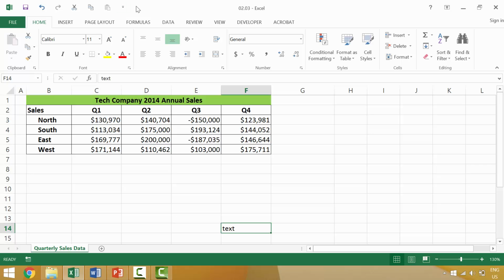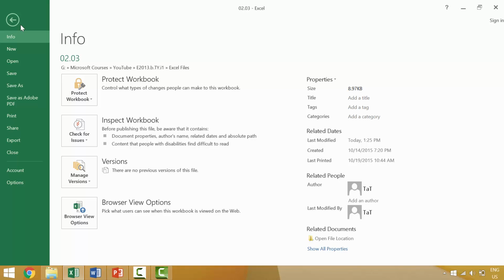Now, a second way to customize your quick access toolbar would be to come to the File menu. When you click on the File menu in Microsoft Excel 2013, it's what's called the back-end view, and you'll have a series of choices like Info, New, Open, Save, and so on. If you go to the very bottom, you'll have this choice called Options.